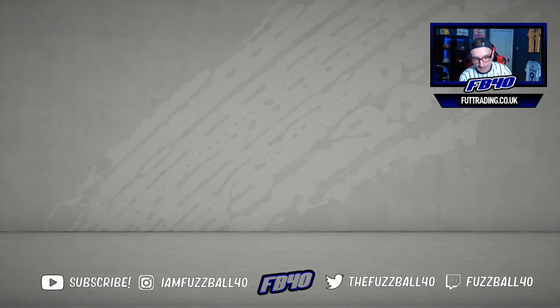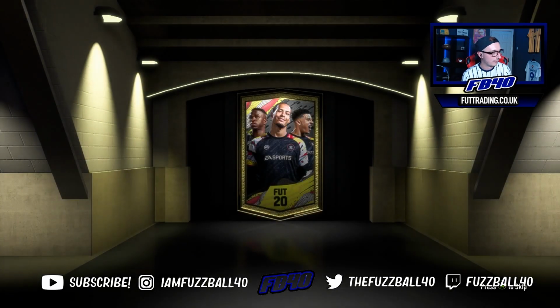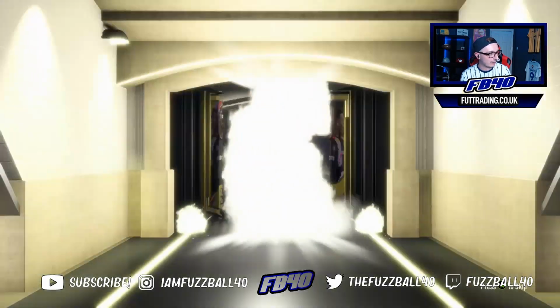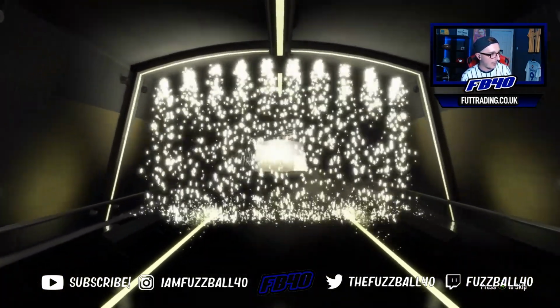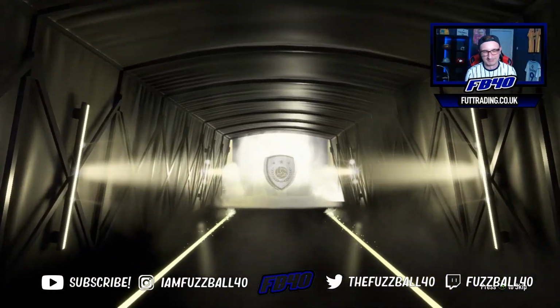So ripping open the prime icon pack. Can we get a dub? Because I've had a fair few L's recently. It's obviously that beautiful white flare. It's Italian, which you never want to see. It's Zambrotta. Nah.